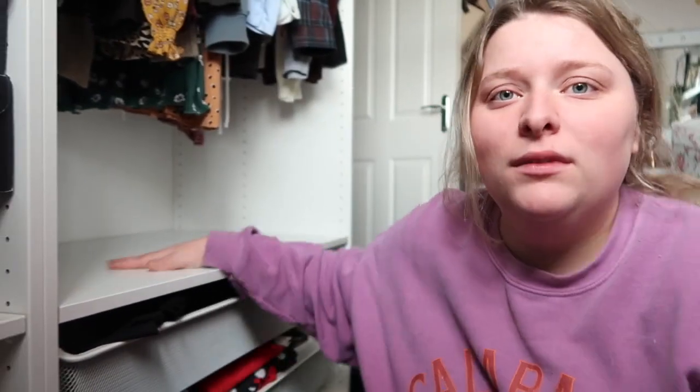I've got a black bag over there, and basically, this is all clear now, and this is how I want it to stay. Before, I just had a tin with my receipts and my cards I get from brands, and then just my shoes stacked up. I don't want my shoe boxes anymore. I think I'm going to put all the shoes under my bed because there's nothing under there. And I don't wear my clothes, so I need to get rid of them.